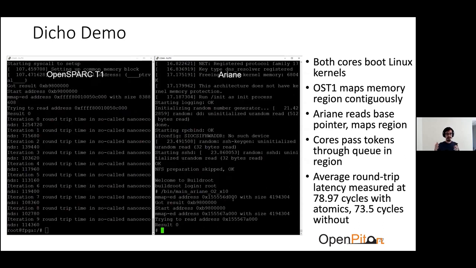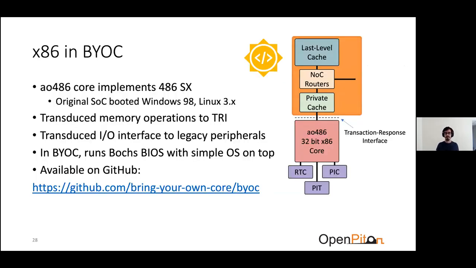but they're actually capable of communicating with each other this way. And so, we measure out what the round trip latency is here for this, and it's in kind of the 70, 80 cycle range, which is pretty standard in terms of the types of synchronization that we're doing there. But this is way, way faster than the things that you would have built in the past where you didn't have this coherent shared memory under the hood.